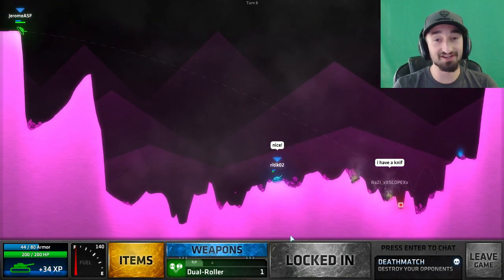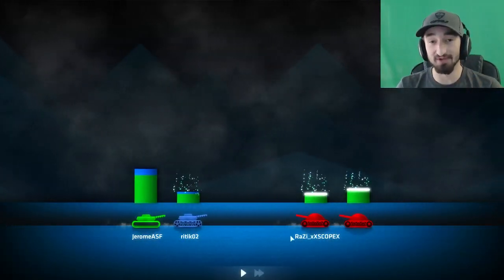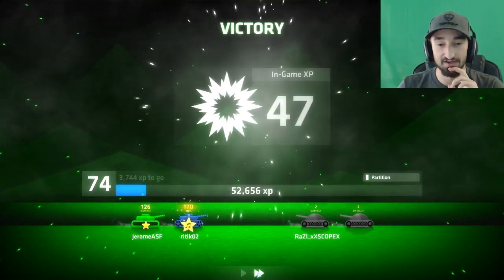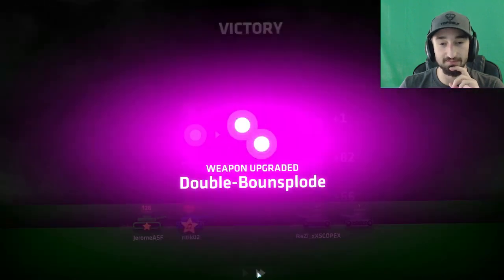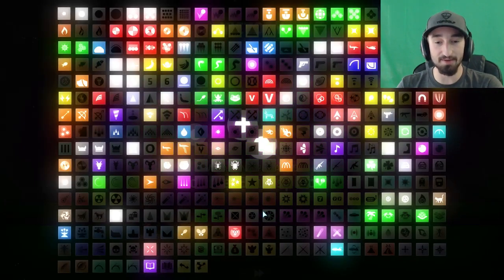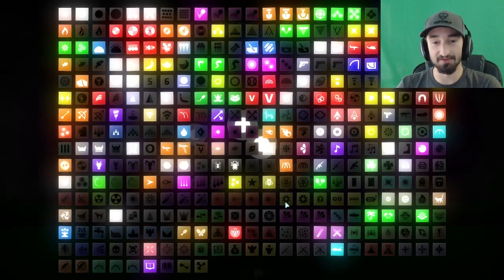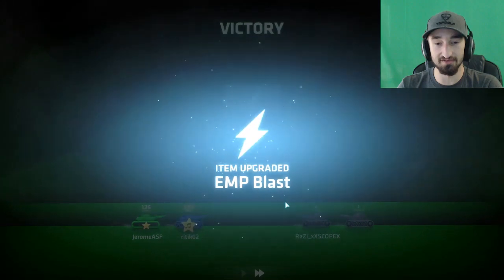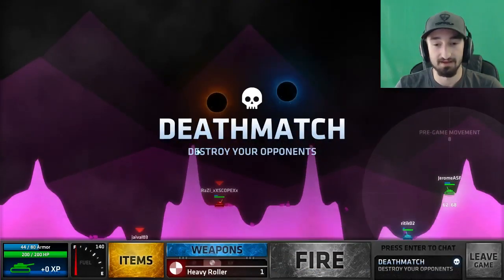So thank you all for watching, and we'll be right back with the final round where we get to use EMP Blast level 2. And just so you guys can see it upgrade real quick right here. Let's see, at the end of this, getting through all the XP. Oh, we unlocked double bounce float as well, that's pretty cool. Boom, shagalaka, double bounce float is now mine. What else we got here? And here it is. And upgraded EMP Blast.